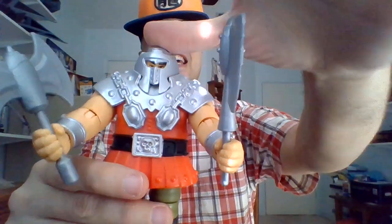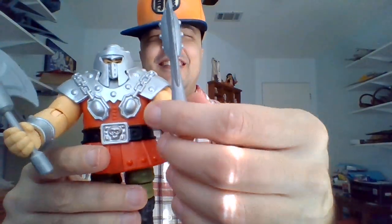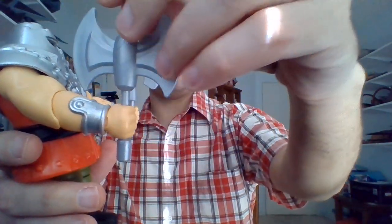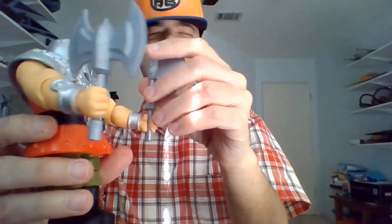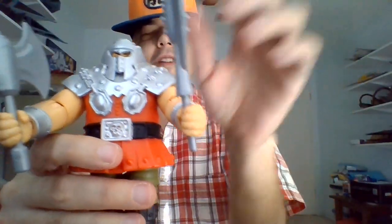All right. So he has, count 'em, two axes. He's got a single-bladed axe in his left hand, and he's got this double-bladed axe in his right hand. So when his battering ram helmet isn't enough, and when he has to go up against, I don't know, skeleton warriors or whatever, this guy can just start chopping with reckless abandon.